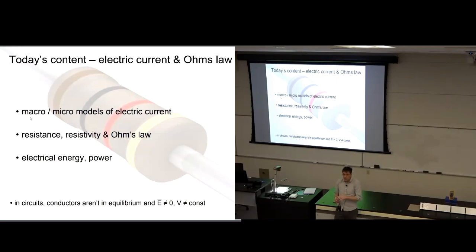In electrical circuits, we started meeting electrical circuits last class. We're going to talk about electrical circuits this class, the next class, and the following class. The conductors aren't in equilibrium. They're not in equilibrium. The charges are still flowing around, moving around. So the electrical fields in the conductors we're going to meet today and in the next classes are not zero in the conductors because the conductors are not in equilibrium. The potentials are not constant in the conductors because the electrons are still in motion. The conductor is out of equilibrium, in non-equilibrium.